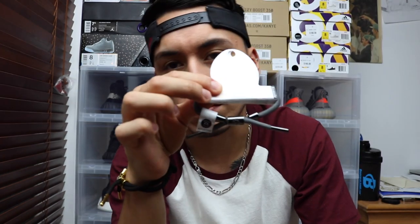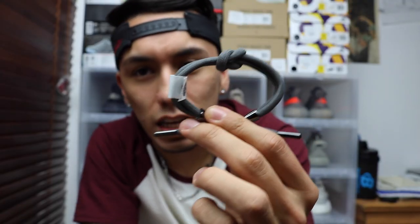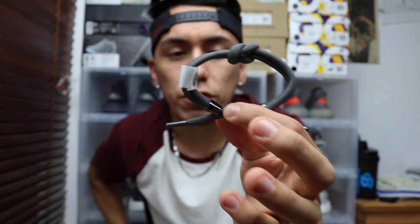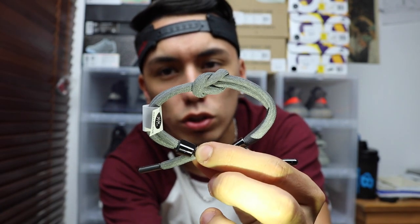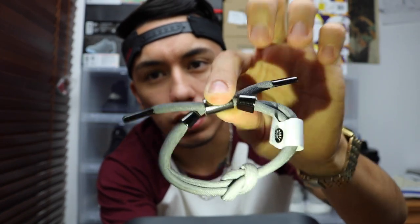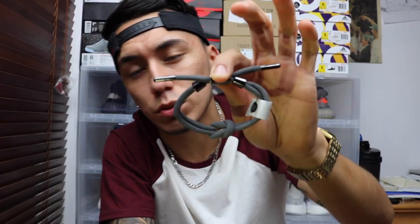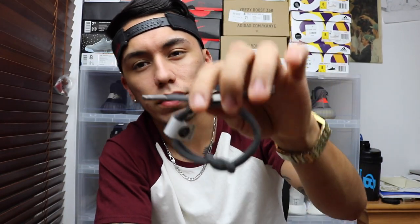To start off, I want to review this bracelet first. It's pretty cool because it is actually reflective — as you can see in the camera it is all gray, but if you put a flash to it, it does kind of change colors. You can see the glow throughout the bracelet, except on the lace tips. This is super dope, especially when you take a picture with a flash on. I'll be wearing this a lot since it can go with pretty much anything — it's one of their newest innovations on their line.